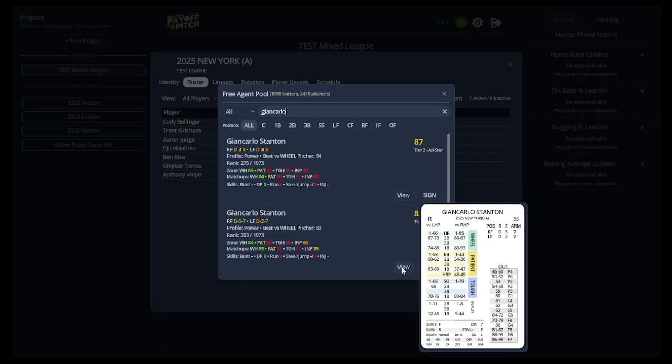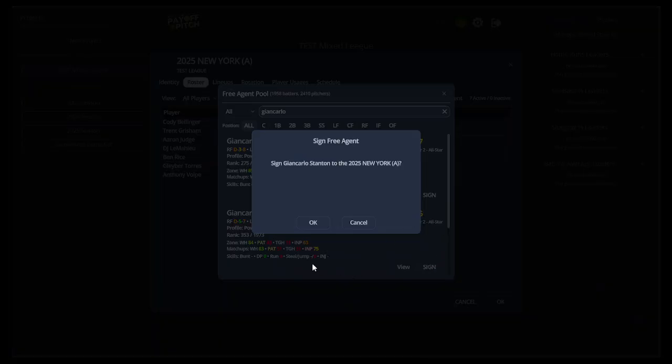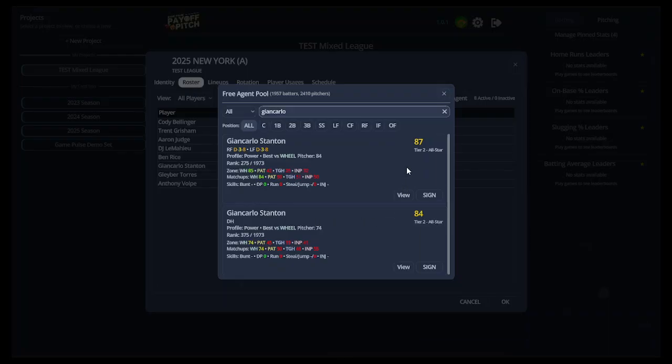And his 2025 card, he's not as good against a left-hander. But since he's going to be playing more of a full-time DH, he's got a decent card. He'll probably see more righties.